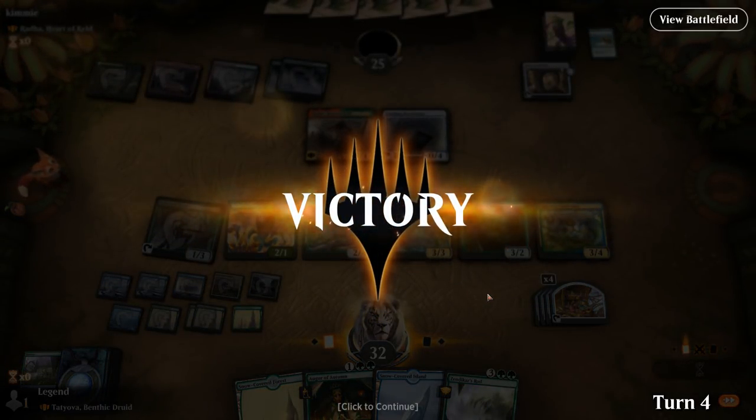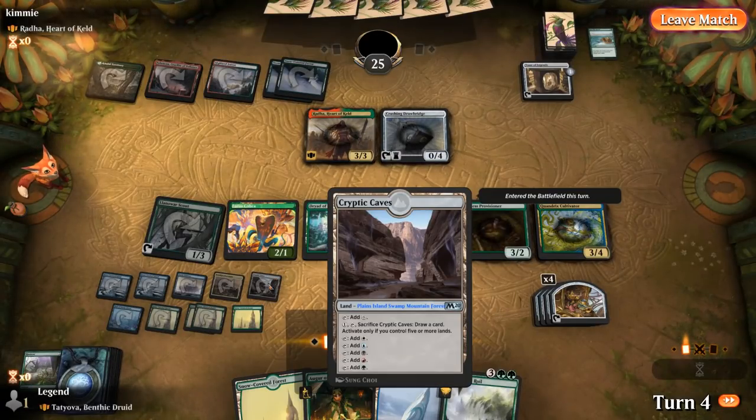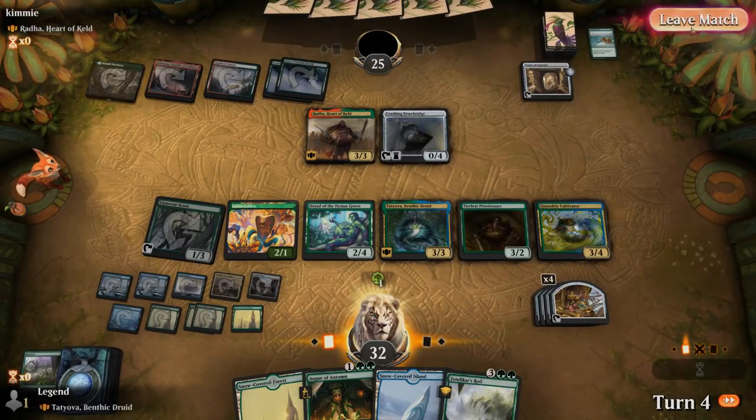Next turn, get to untap. Can maybe start playing lands off the top with Augur of Autumn. Make a lot of 2-2 elementals in the process. Still have Cryptic Caves to draw and Castle Ventress to scry, so we're in good shape. On to the next one.